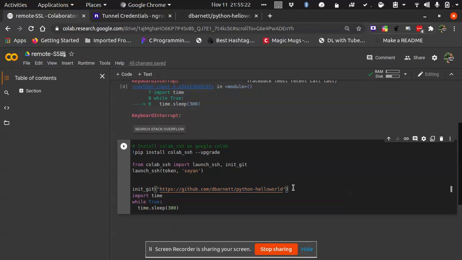When you, let's say, are running a project, what you do is create a GitHub repository and edit all the things. Now you want to actually run it and see how it is working. Say you're going to do a deep learning project, and you have almost coded the whole thing out. This is not the testing phase, you are actually going to run it for a long time. So you put it in a GitHub repository, get the link like this, and then you put a function init over that. So it will introduce that particular folder to your runtime.